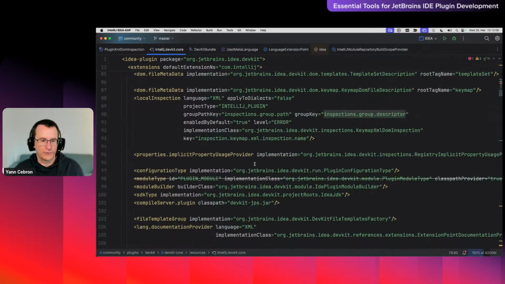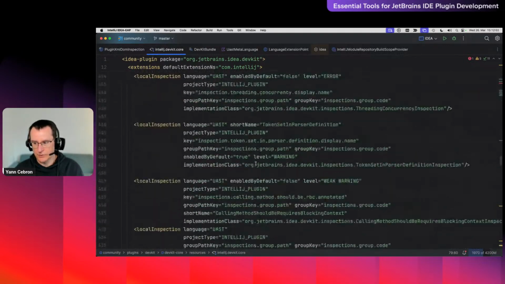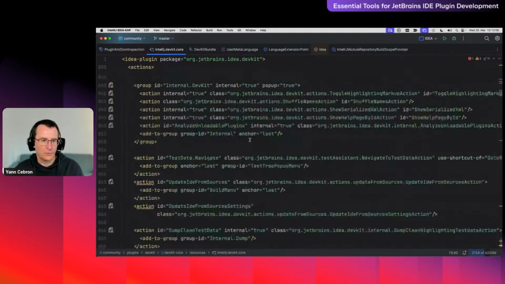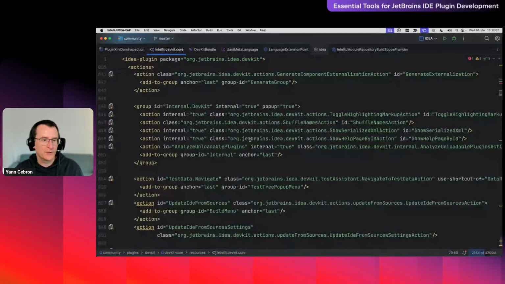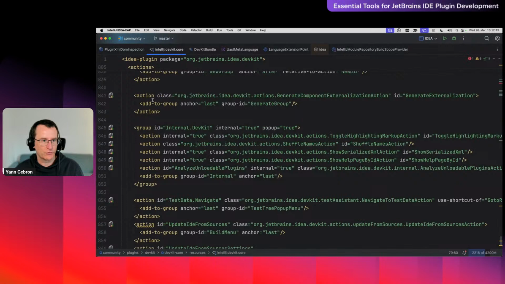Let's go further with the internationalization and code insight. One place where this is very obvious is for actions, which are registered here in the action and group tags. And what we can see here is a small gutter icon with the pop-up related property.